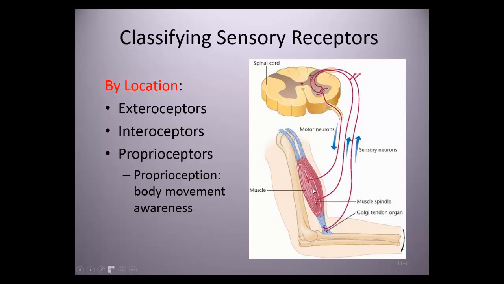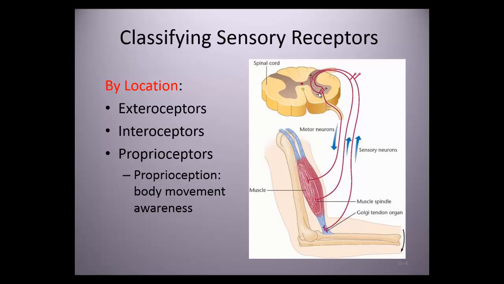Here's an example of a muscle spindle. It's a special organ within our muscles that interacts with neurons to determine the stretch of a muscle, and the same thing with the Golgi tendon, determining stretch of the tendon. So these neurons have specialized ends, which are called proprioceptors, that communicate the amount of stretch in our muscles and tendons and send that information to the spinal cord for processing.